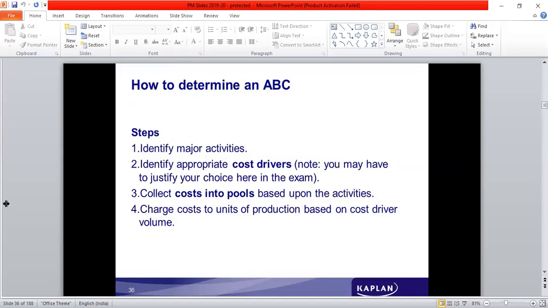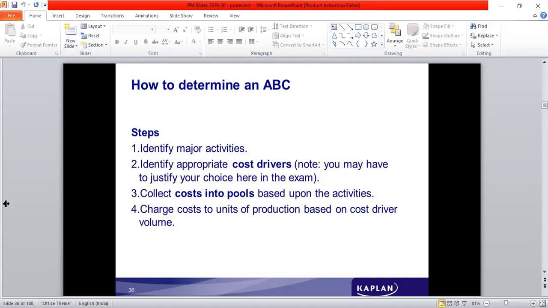So there are certain steps which are given. The first one says, why are the costs incurred? First thing, what are the activities for which the costs are incurred is step number one. Let's say if it is repair cost, repairs will be one activity. If they have to move material from one place to another, the material moving cost. If there are inspections taking place, inspection cost. So identify all the activities. Whatever activities take place, those activities are first identified.